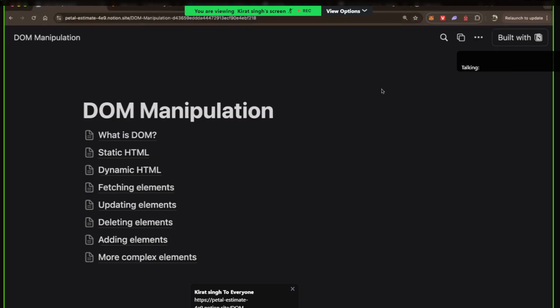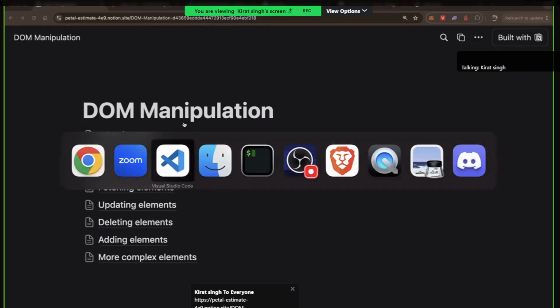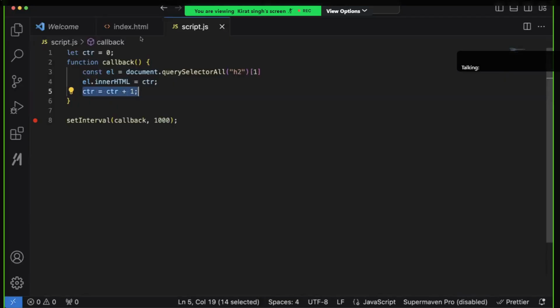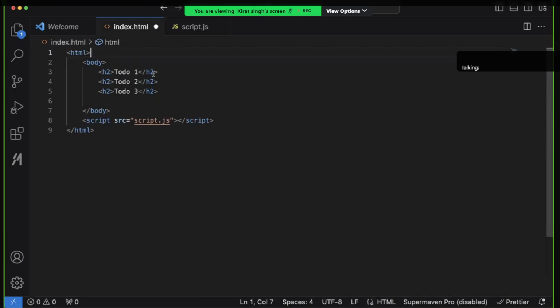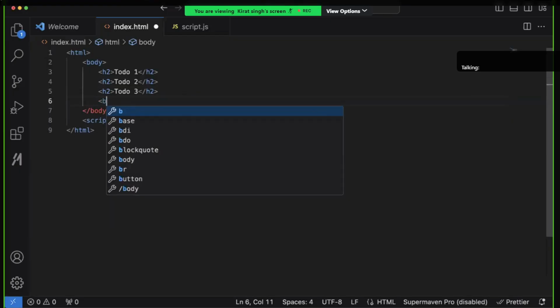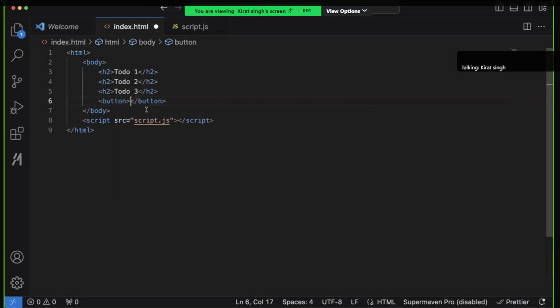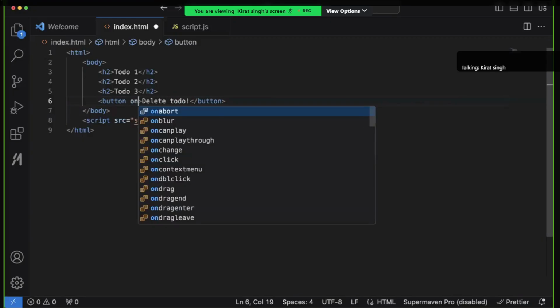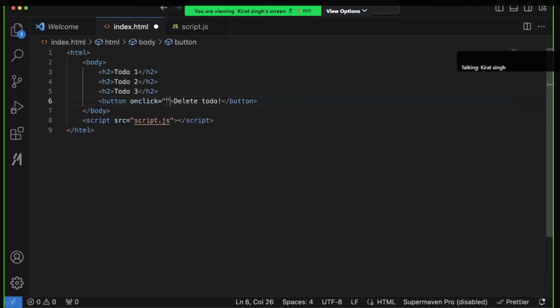All right, let's kick things off again. How can you delete something from a page? I have a very simple page here. Let's not complicate it at all. And I ask you to create a button that randomly deletes a to-do over here, or create a button that deletes the top level to-do over here. Button: delete to-do. You wrote something like this, and when the button gets clicked, call the deleteRandomTodo function.